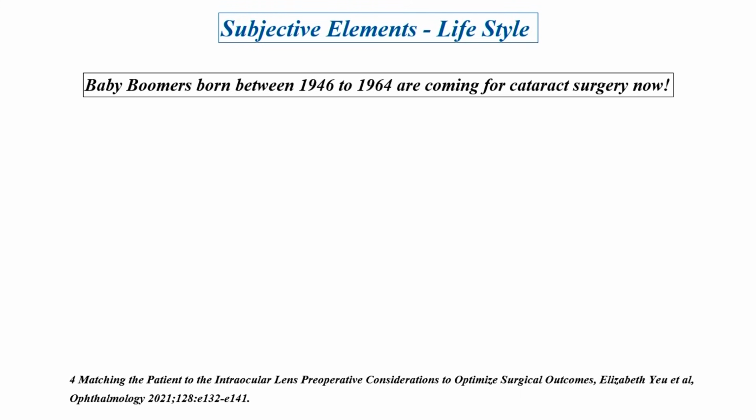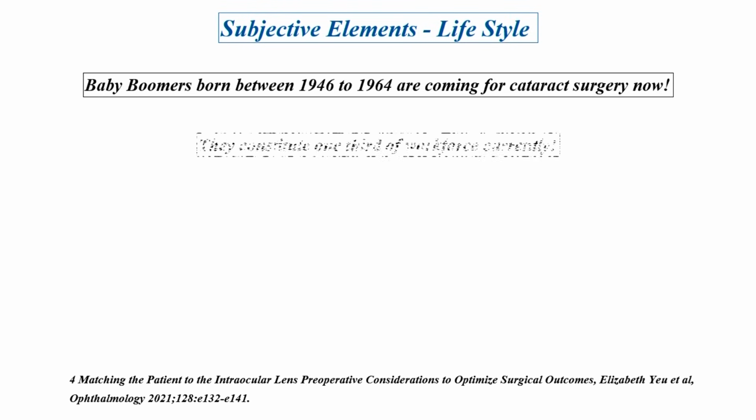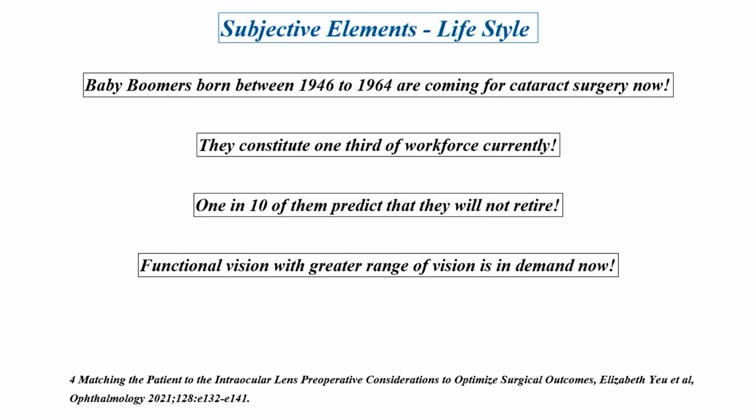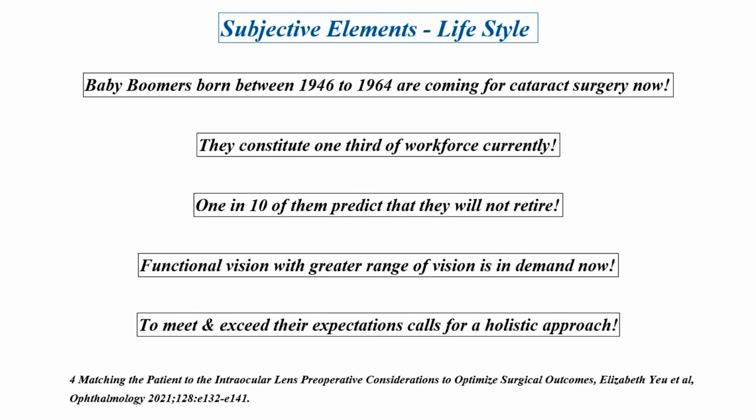More and more of the patients who are filling the cataract pool are baby boomers. They still contribute to one third of the workforce currently, and one in ten of them think they are not going to retire. So their demand is functional vision with a greater range of vision. To meet and exceed their expectations, you need a holistic approach.